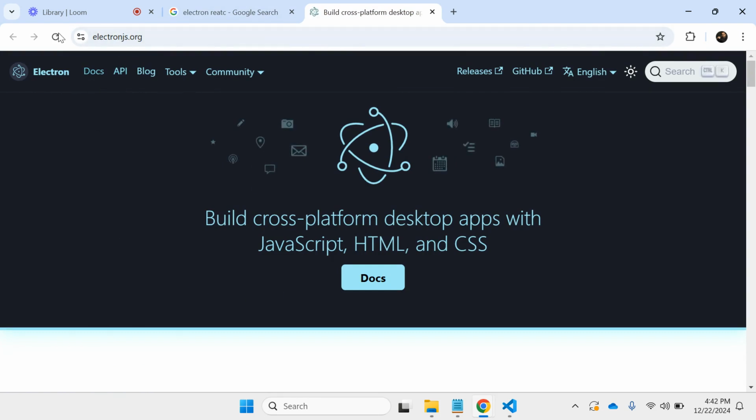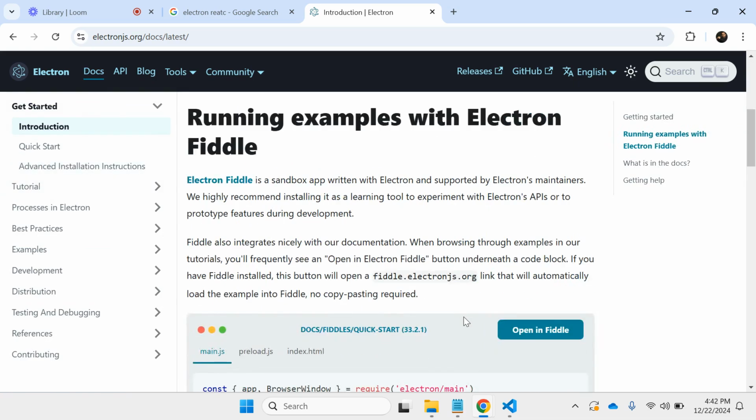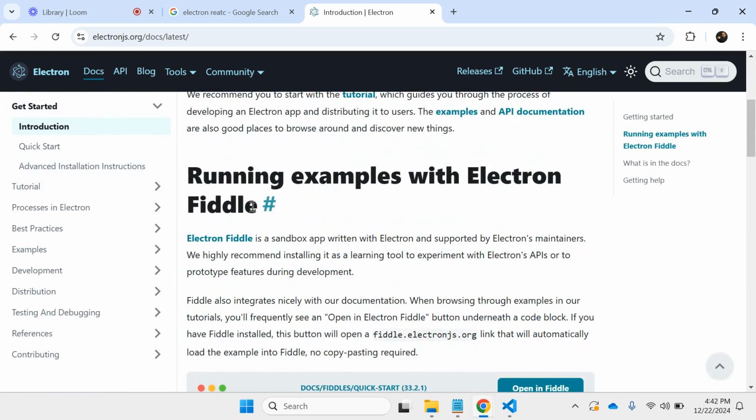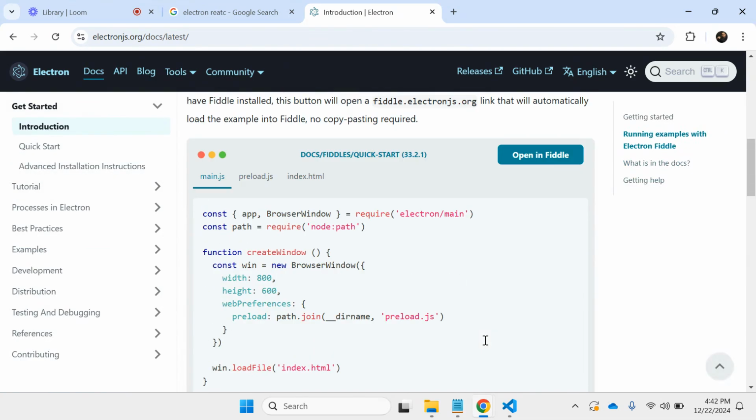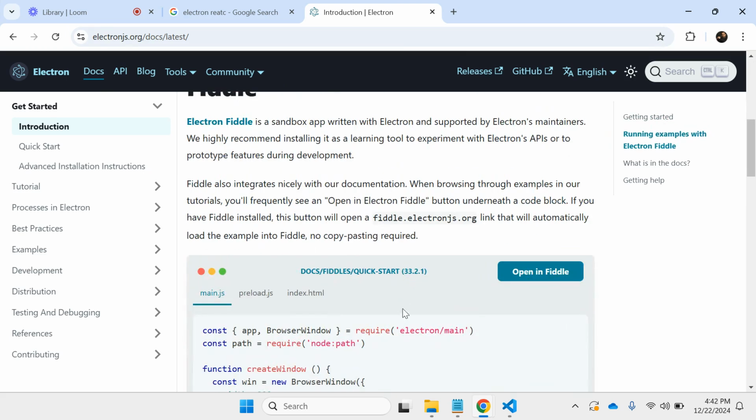Using this tool only, we are going to convert your web application into a desktop application. We have the docs here, where they provide detailed instructions on how to create your React application in desktop mode. You can read the documentation here.